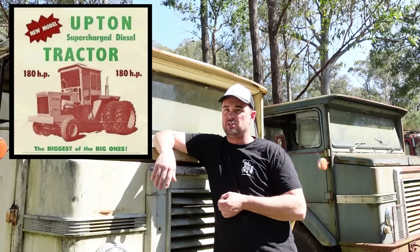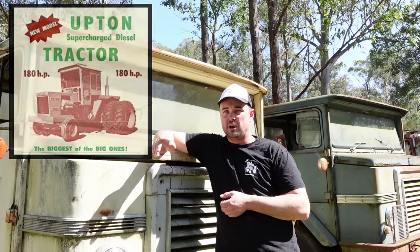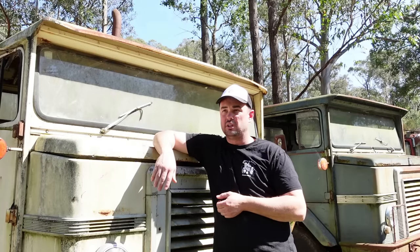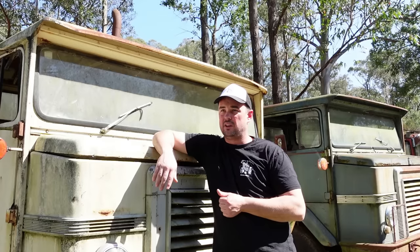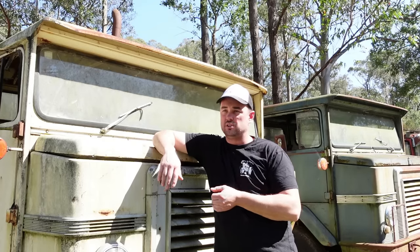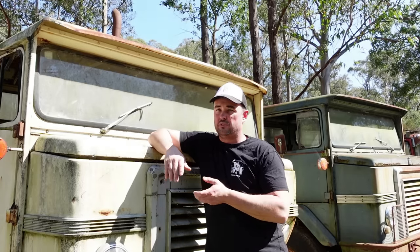They were brought out, these engines, in, we had a company here called Upton Engineering, U-P-T-O-N Engineering, and they made a series of tractors. And to this day, I think they still make the world's biggest, most powerful two-wheel drive tractor to date. I think that one there had a 14-litre Cummins in it. And they also used these. They were made with Nissan Diesel or UD engines, two-stroke engines from factory, along with other engines like Scania and whatever the range was and whatever power they needed. I think one of them had a V8 Scania in it, which would be magnificent.